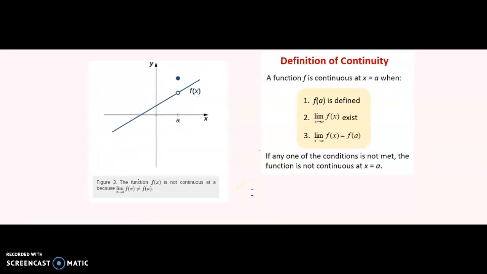Now say if this was our third graph now and they ask us the same question, is this continuous, right? So the first thing we would do is we have to analyze how the graph is drawn. It's a nice solid line here, all the points here are connected, and same for here. However, there is a circle here and it's not filled. But there's a circle here and it is filled. So it means at this point when x is a, when I substitute x is equal to a, I will not get the value for here, which would be what I would have expected. It actually will work out to be here, right? So what this is telling me is that my limit as x tends to a of f(x), going from the left and going from the right, should have been this white circle here, is not equal to f(a), because f(a) is actually the blue circle. So because these two sides are not equal, it is not continuous.